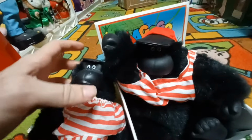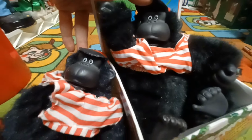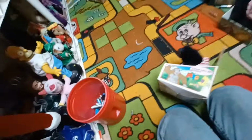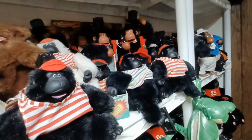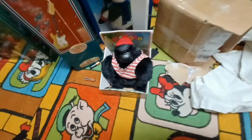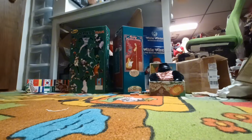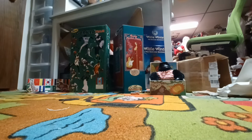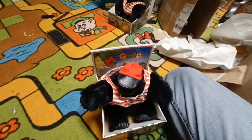Yep, this is it. Yep. I guess that's even better. I thought I was getting the common brown version of this, which is pretty easy to find. It's not that rare. And it ended up being an ultra rare version, because this is not an easy gorilla to find, this version. I don't remember which recording this one has, so now we're finally going to find out.